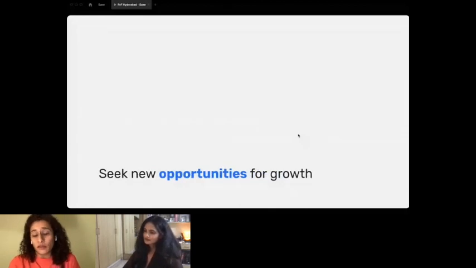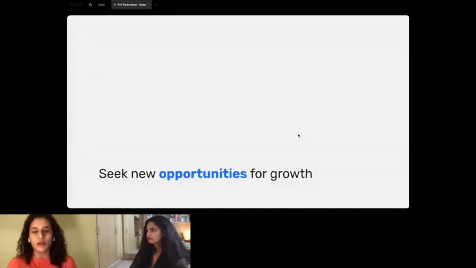Another place you can use brainstorming activities is to seek new opportunities for growth. And I saw this occasionally where my product team, and there would be brainstorms led by my product managers every few quarters, the whole cross-functional team comes together, designers, engineers, product managers, researchers, and they'll come up with a specific theme.